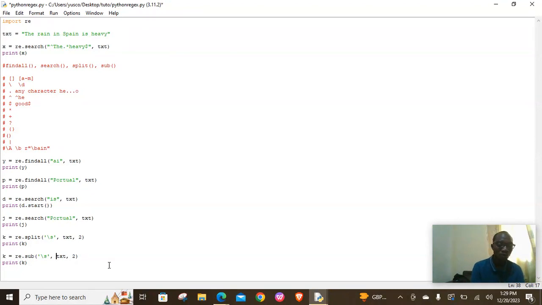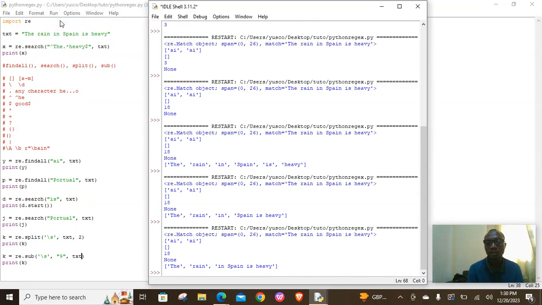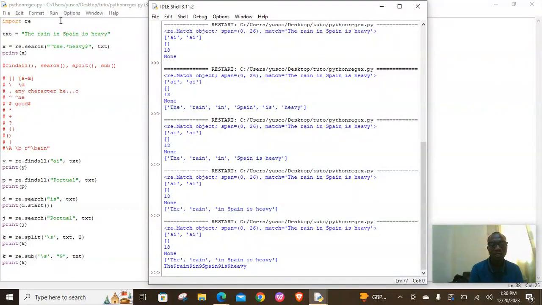Is that clear now? So if I put 9 here, every white space, that is every space we have in between the text, will be replaced with 9. Let's run it. Can you see the 9 rain, 9 in, 9 Spain, 9 is 9 heavy? So that is the function of sub, substituting the space with 9.